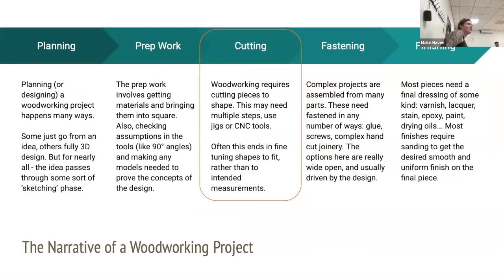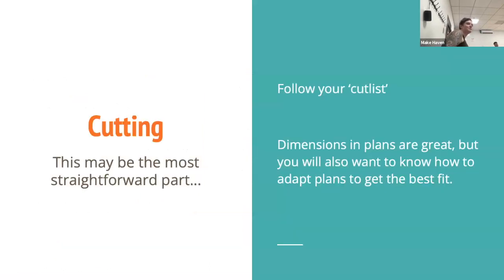All right. So prep work. We've made sure we have all the things. Cutting. What is it? Measure twice, cut once. Hopefully. Maybe seven times. This is maybe just my experience. Follow your cut list. Dimensions in place are great, but you also want to know how to adapt plans to get the best fit. All right.